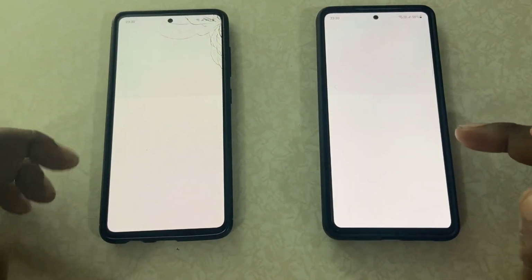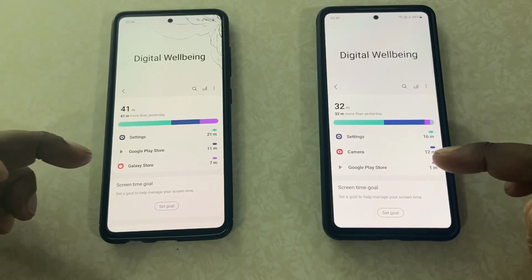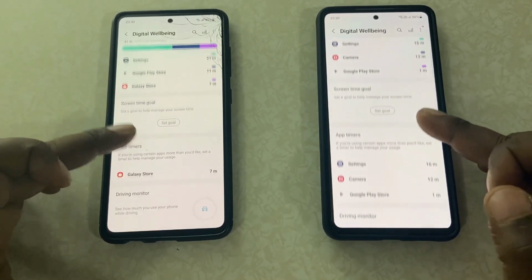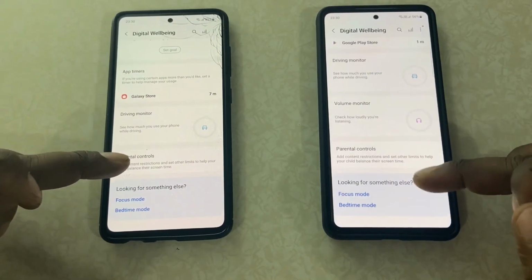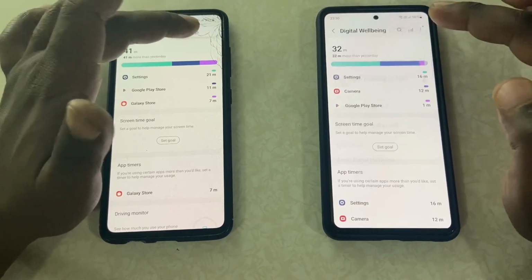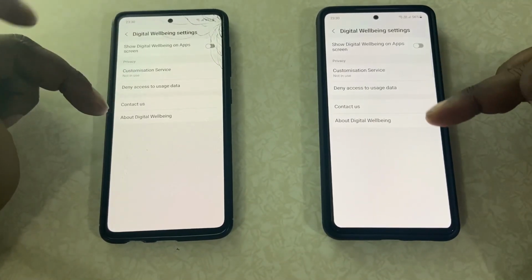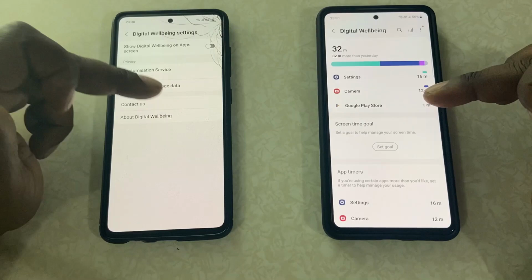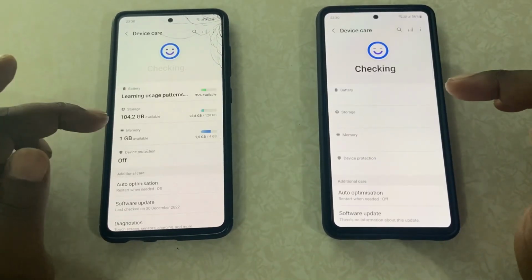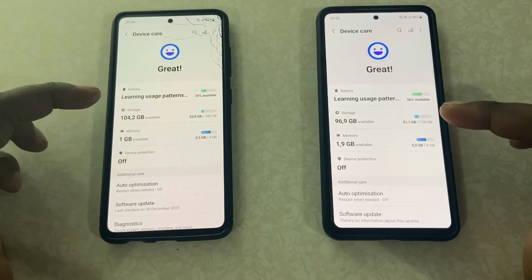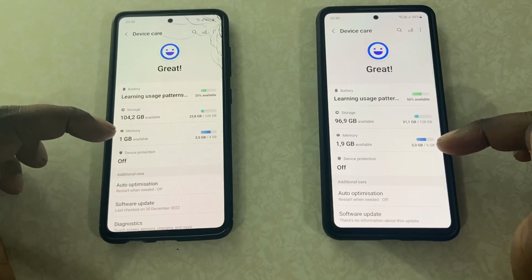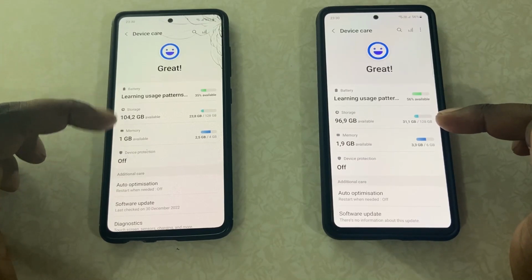Advanced, digital. My A53, the version is 6 gig and then 128, both are 128.